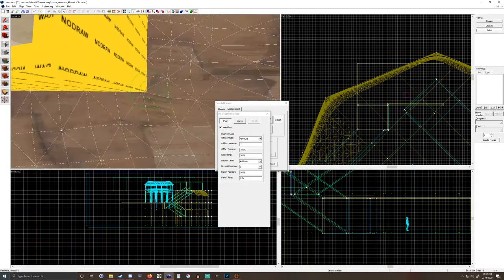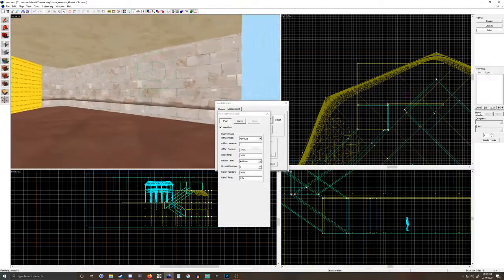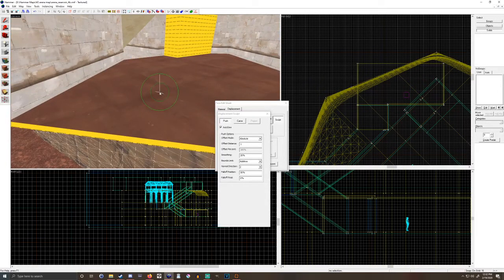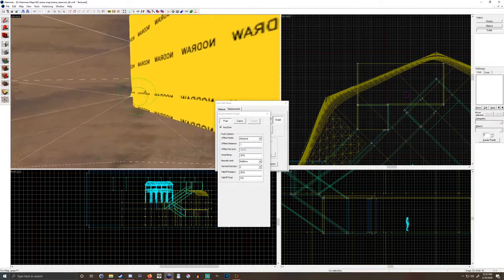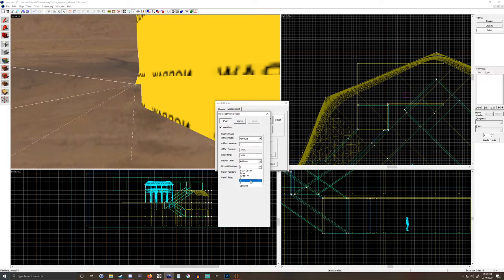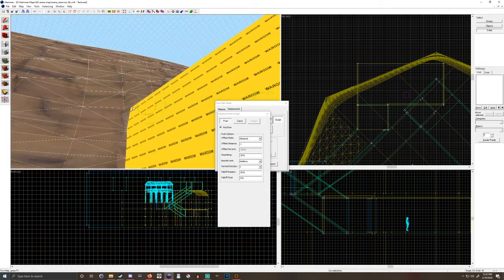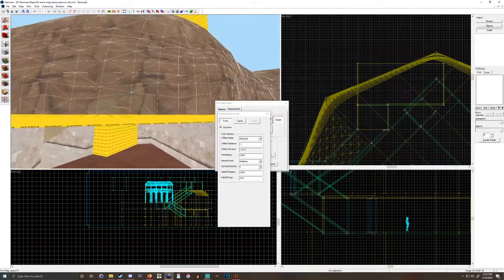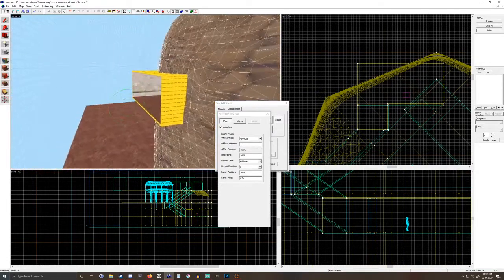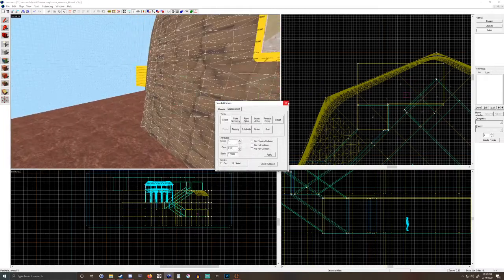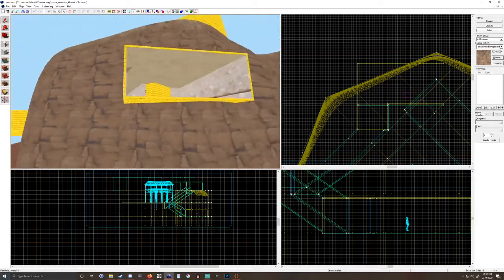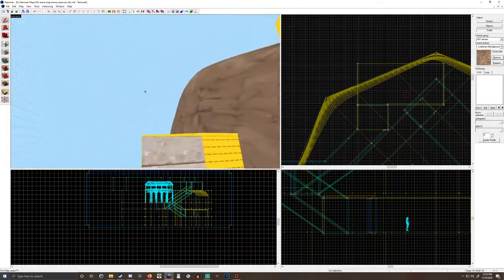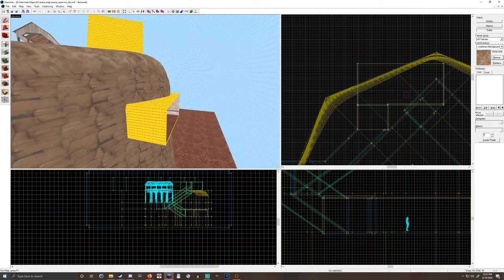And as I already said, they don't seal your map, so don't try. And I notice there's a hole here, so... Looking pretty good. Pretty good.